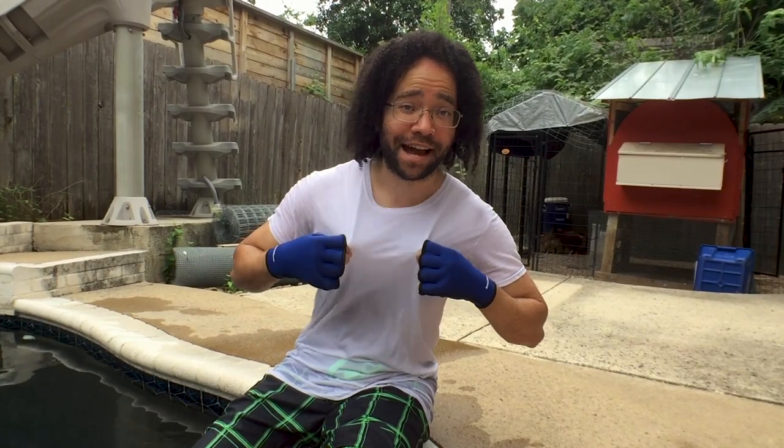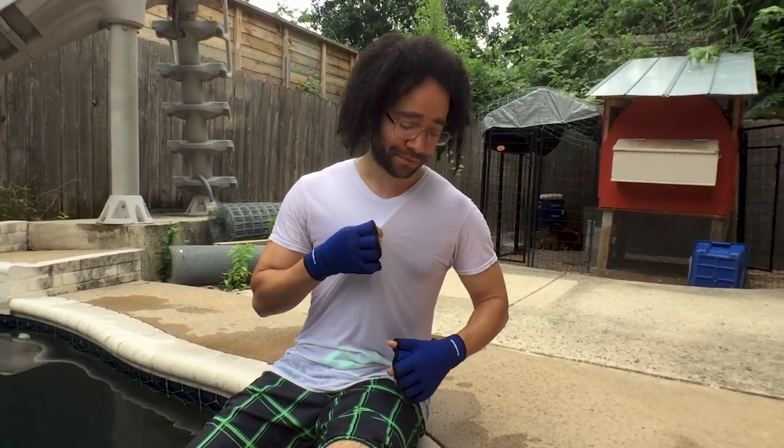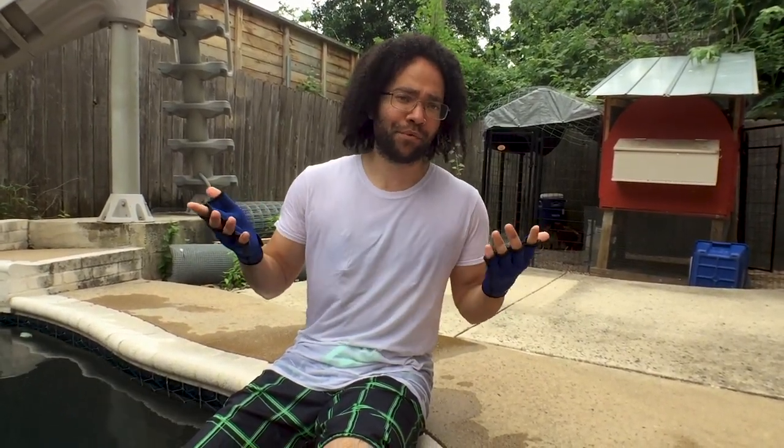Oh, added bonus. This is not just a style thing. If you have a shirt on and you jump out of the water and you start doing push-ups, this also adds weight. So when you don't have resistance in the water, you have resistance of the water outside of it.